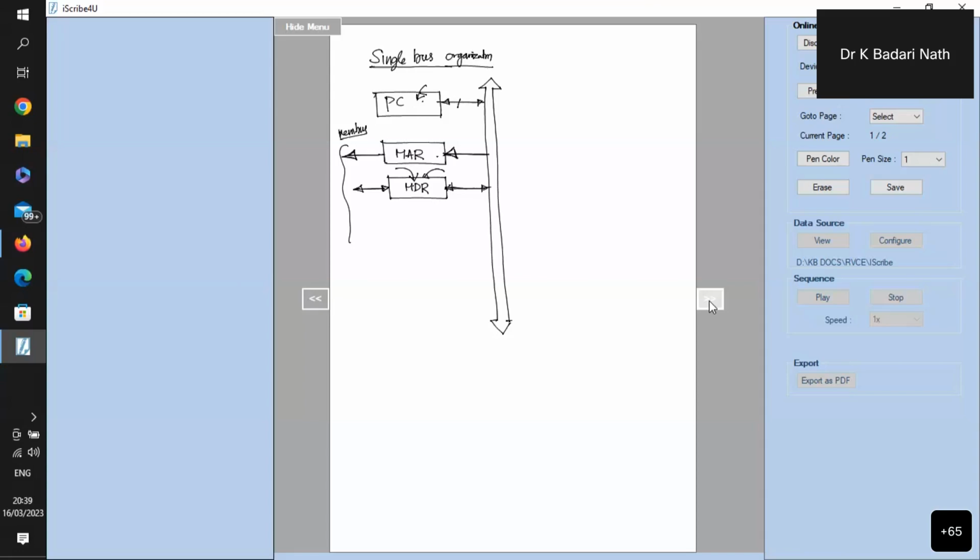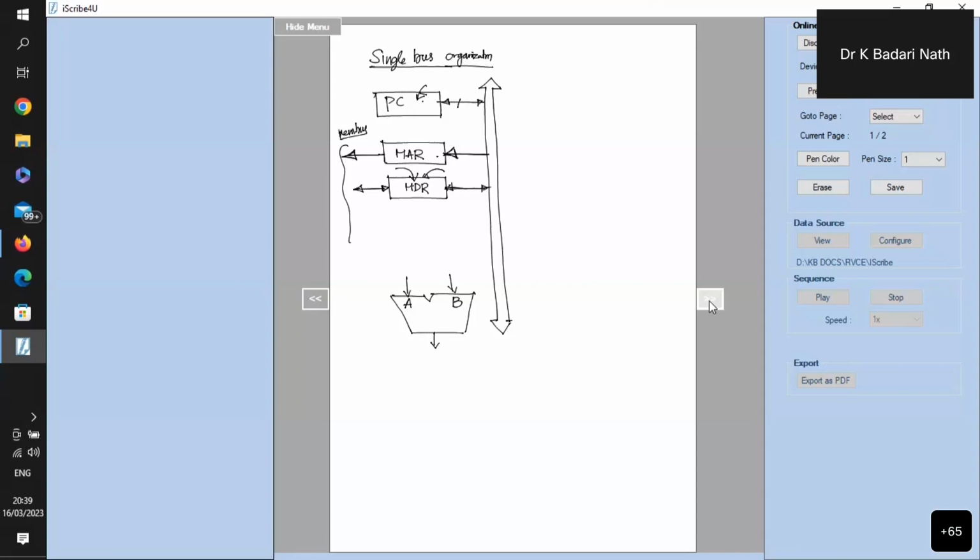Both directions are possible. Now, apart from this, we have what is called the ALU. Any ALU you take comprises two basic operands: an A operand and a B operand, and it provides the result. Since only one bus is available, we should understand that only two entities inside the CPU can communicate at a time.